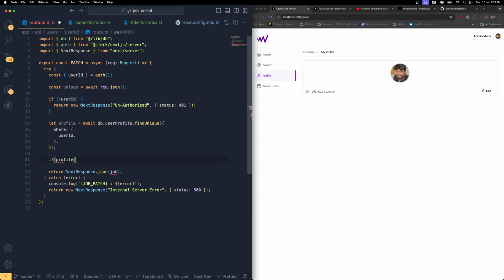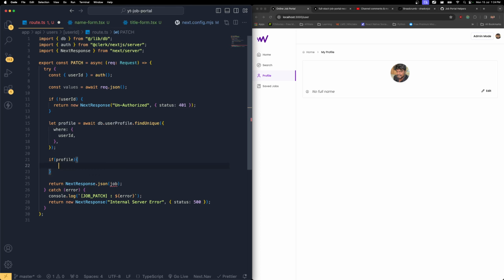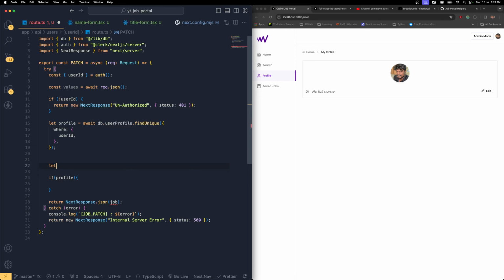So here now what I need to do, if there is a profile already, if the profile is there, then we need to update that profile ID. If there is no profile created yet, we need to create it. So here I'm going to say let user profile.